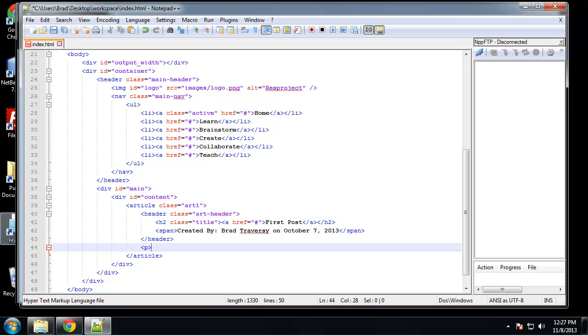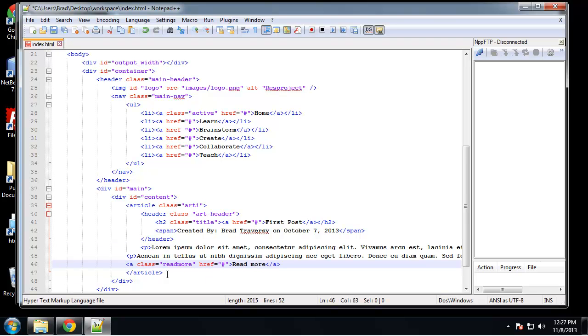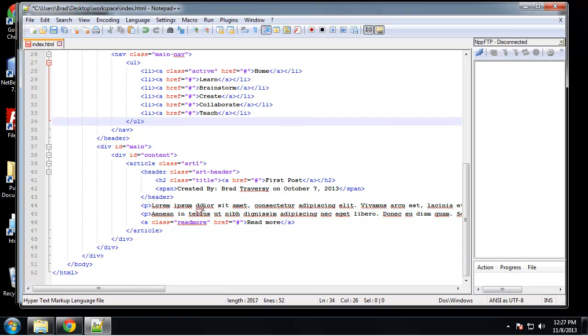Actually, I'm going to copy the whole article. So what we have is just 2 paragraphs, and then under that we have a link with the class of read more, which has the text read more.